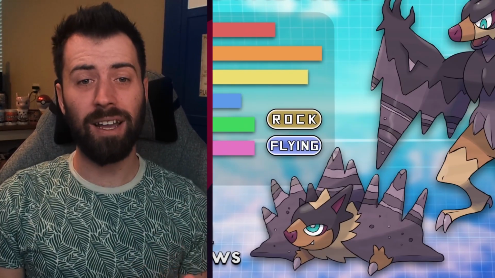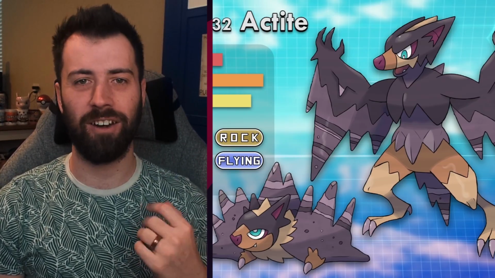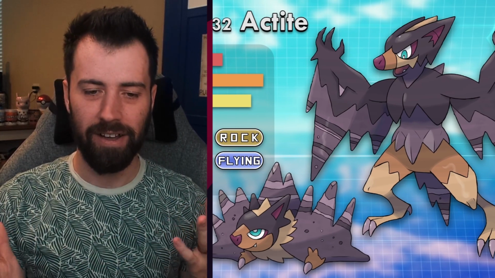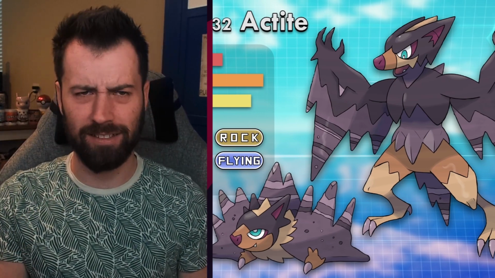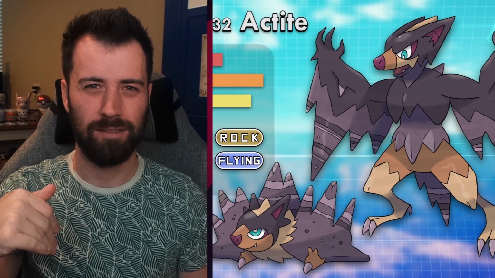Next up, we have Stagmite and Actite, which are rock flying types. Super cool. You know, incorporating the stalactites and stalagmites of caves in with bats, who typically hang out in caves and hang from the ceiling like a stalactite. I'm pretty sure stalactite's the one that hangs from the ceiling. And stalagmites, yeah.